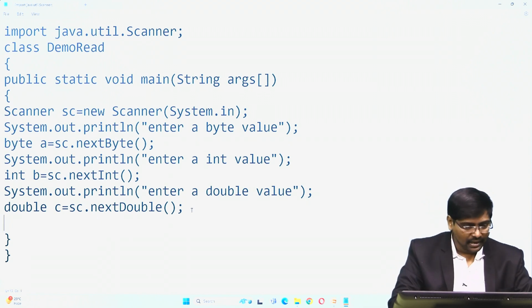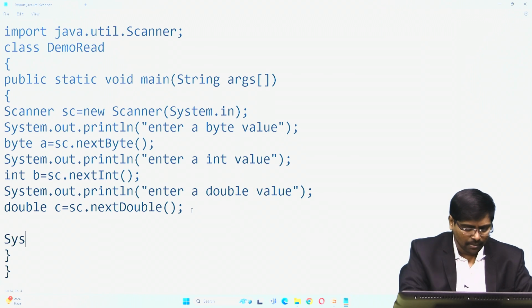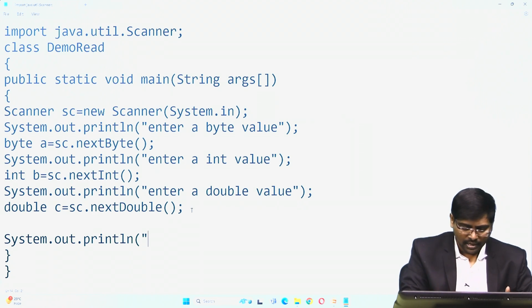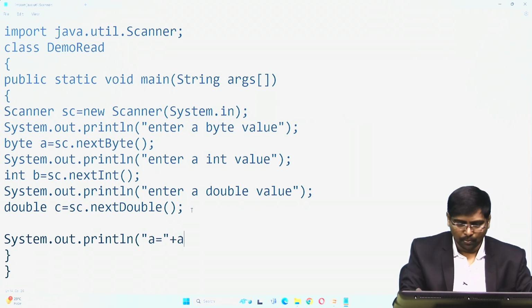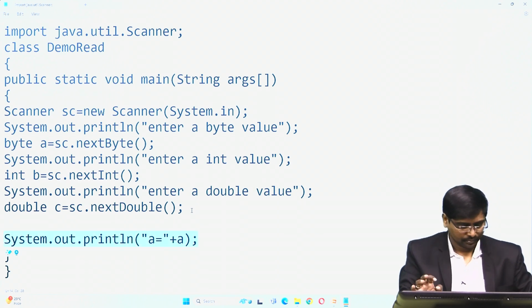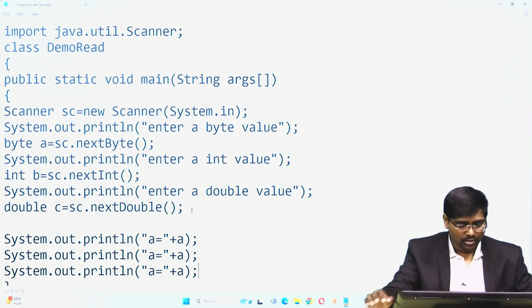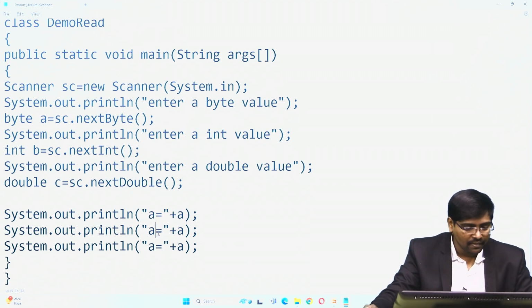And finally, what I am doing, I am just printing the values. System.out.println, printing a is equal to plus a. Check whether it is right or wrong. So in my program I read three variables a, b, c.